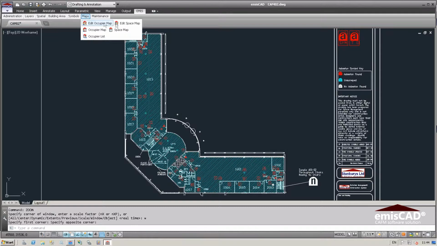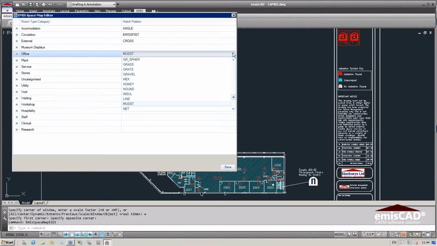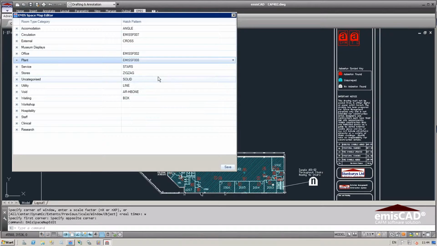Okay, so I'll now open up the space map editor and make a few changes to the hatch patterns for some of the room type categories. So this will just be an accelerated section of the video, just so that it doesn't take too long.